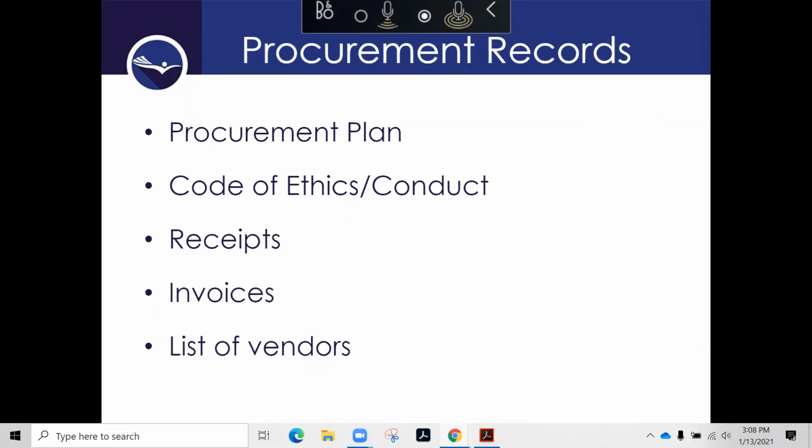Well, all schools are required to have a procurement plan. So I would encourage you to review this plan. We provided a template for schools to customize and make their own. So there should be a copy at your school. The plan should outline all the steps your district takes in buying for the school meals program. This includes the methods of procurement that you use, how you solicit, how you award, and other relevant factors.